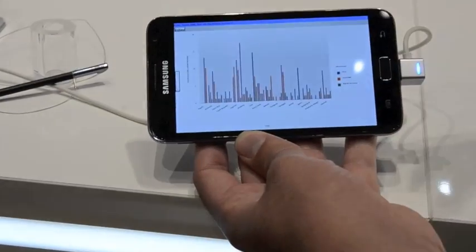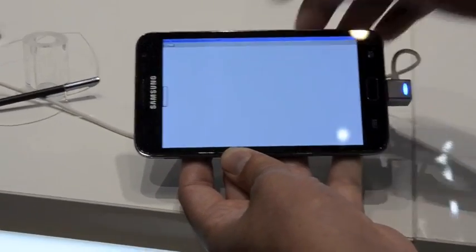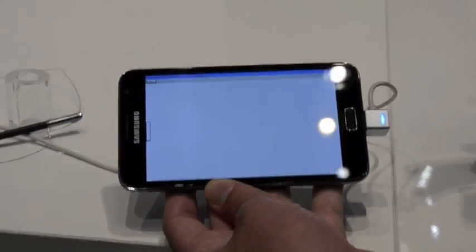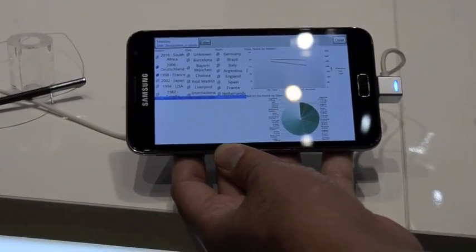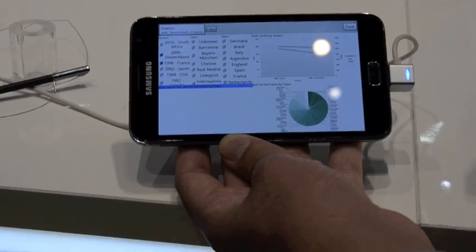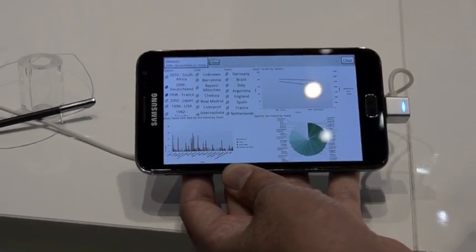And this is a lot of data. This is data that you might not have on your cell phone. And of course, most business people aren't looking up soccer stats. They're looking up stats such as sales forecasts. They're looking up stats such as inventory and supply chain. And that takes up, like I said, terabytes and terabytes of data. And it's pretty cool that you can access this all on this little Samsung device.